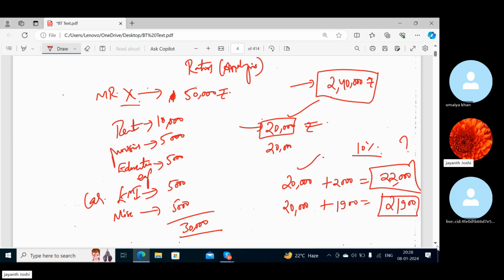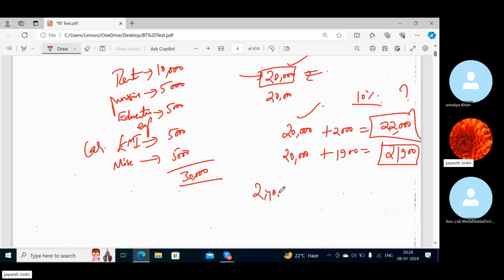So if Mr. X has 2,40,000 at the end of the year, as accumulated money, and he puts this into an investment option giving 10% returns, how much may he have at the end of next year? Let's forget the monthly payments going into investments. We understood monthly payments put into investment give some returns at the end of the year. But let's say he has accumulated 2,40,000 and he puts it into investment. How much may he have? Tell me.